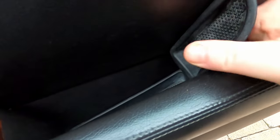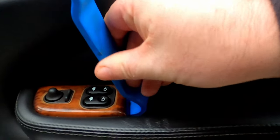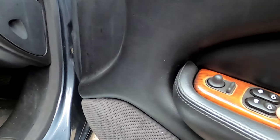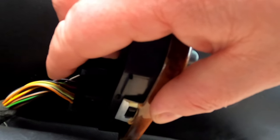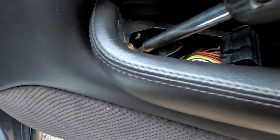Next, take the bottom of the door pocket out — that reveals a further screw. What I find with this one is if you put it up behind and then rotate it forwards — you can see that comes away, and that reveals one screw there. Undo that and you can take this part out. There's a little tang you push in and pull out — I have to do that with two hands. That's the part out, and that reveals your last screw, so let's take this one and the other two out.